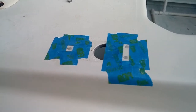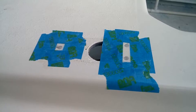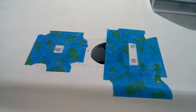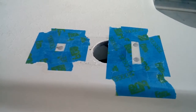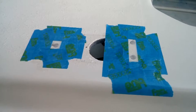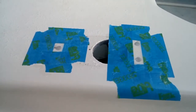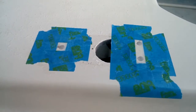I took the old holes and I've epoxied over them. You can see them right there. I did the same thing at the bow. So once those holes have cleaned up, probably touch them up a little bit, and then I'll be ready for actual installation. As with most jobs, the installation's the easy part. It's all the prep. It's the demo. It's the prep. Getting ready for installation, that's what takes the most time. But you want to get it right. So right now I'm making sure that all the old holes are taken care of.